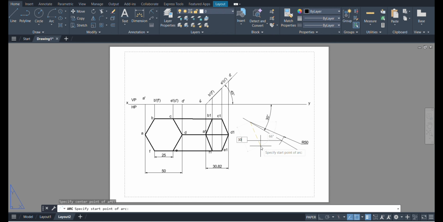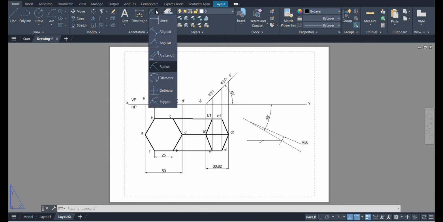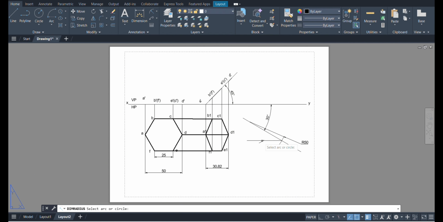Now type 30.82, enter, control. As you see here, the arc cuts the line at this position. Now let's see whether it is radius of 30.82 or not. Go to dimension, radius, tap this and as you see here it is 30.82.